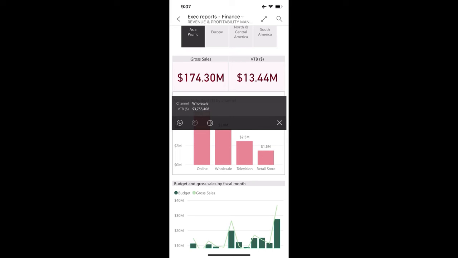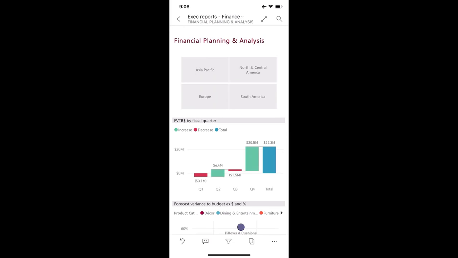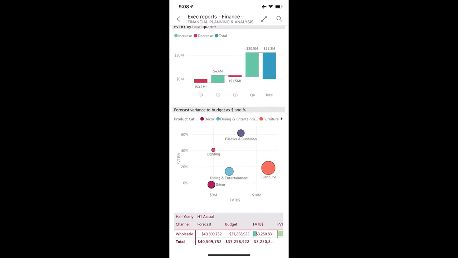And the tooltip is actually a platform for us to surface additional actions on my report. So you can see that for that data point, I have drill down available. That would be the down arrow that I can see, and also drill through. I will choose the drill through, which is the right arrow. And here you can see where I can drill through. Let me just select that, and voila. I just moved to a different report page, and I can continue my analysis.